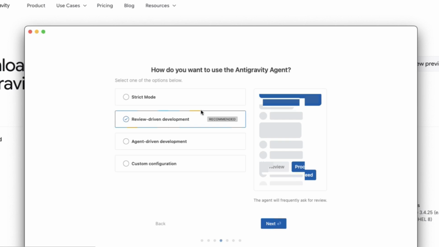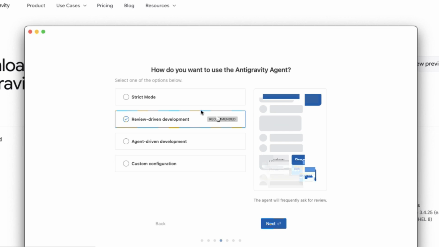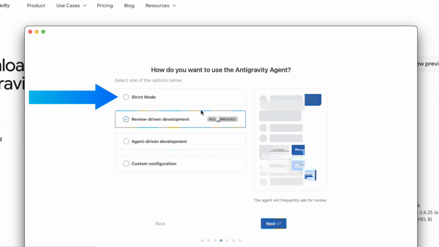On this screen, we are asked to choose the type of assistance in Google Antigravity, meaning the type of AI agent that will help us. It's recommended that we choose the type of AI agent that will ask us what to do. We'll have to confirm, yes, but it won't ask us at every single step. Unlike, for example, the strict mode option, meaning for every step, every change, it will ask us.